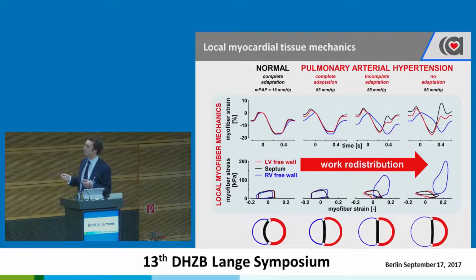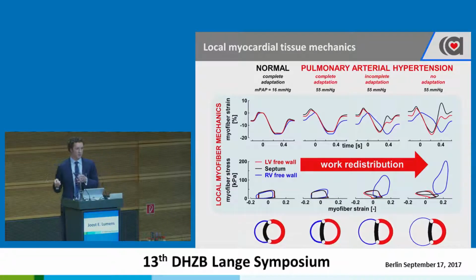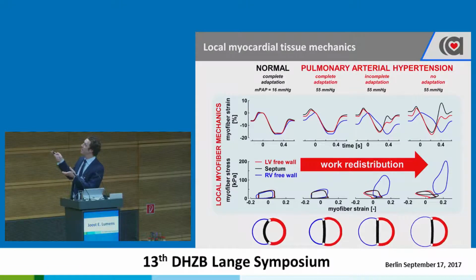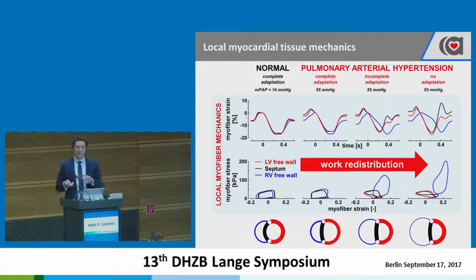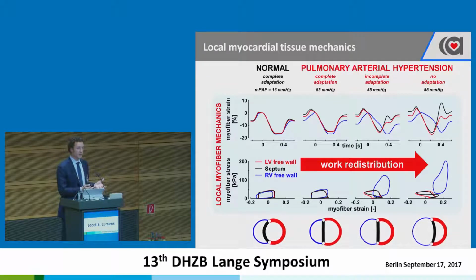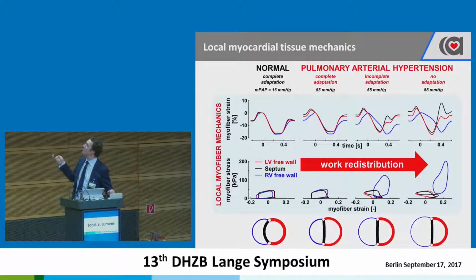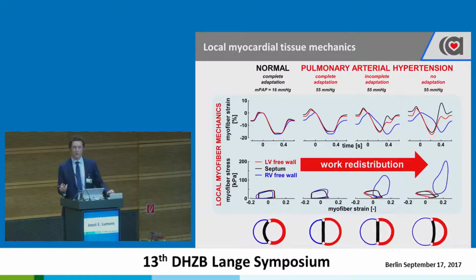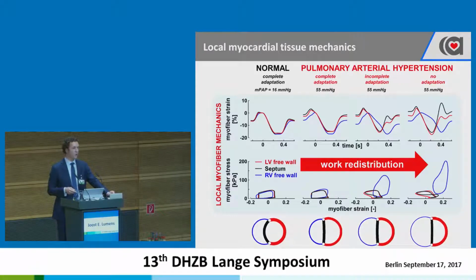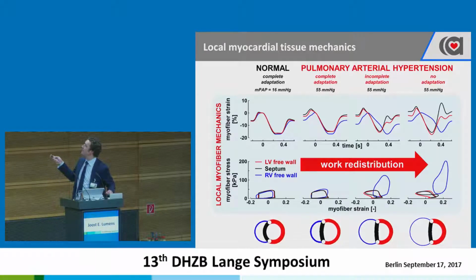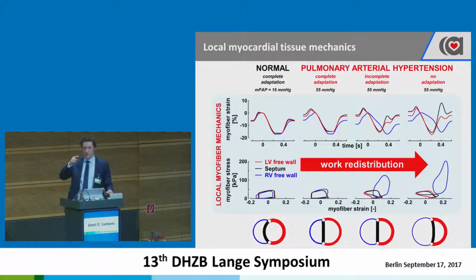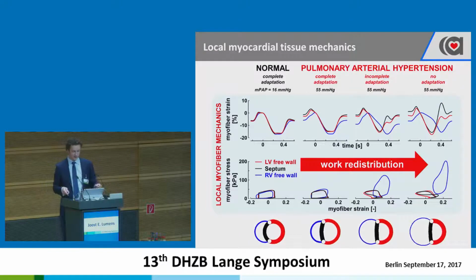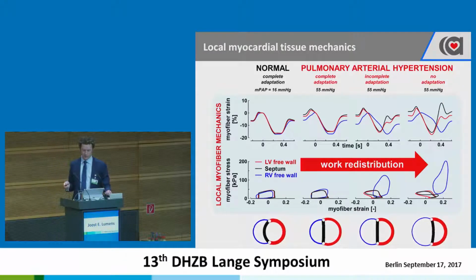These are signals that you're probably not familiar with, but this is what the model can give you as well. This is strain and stress. So the area of this loop is actually the work done by the tissue. And then you see that in the decompensated case, you really get an extreme work overload, mechanical overload of the RV free wall tissue. And that the LV actually starts to show a very weird figure 8 loop. And that's because of this stretch late during systole.